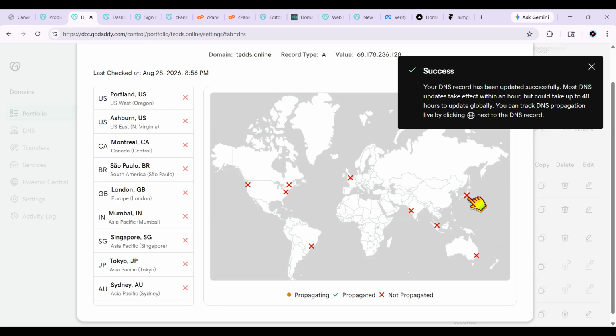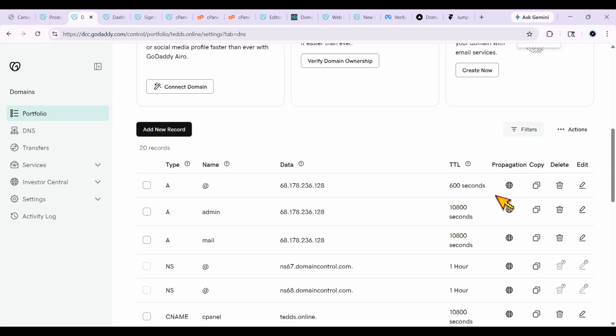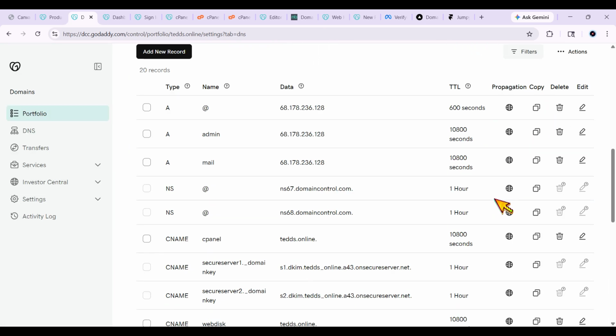If you want to confirm everything later, you can come back to your DNS settings and check that the record is listed correctly. Again, the key points are choosing the right record type, entering only the subdomain prefix in the name field, pasting the correct destination in the value field, and saving your changes. And that's it. You now know how to add DNS records in GoDaddy for a subdomain.